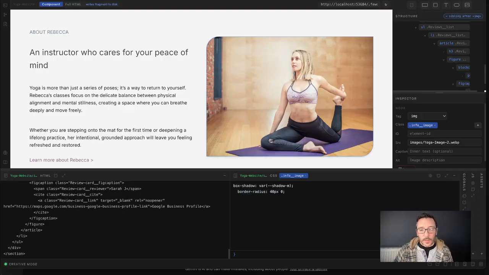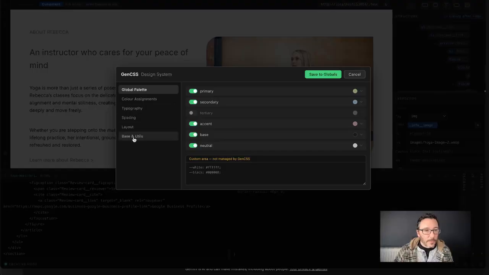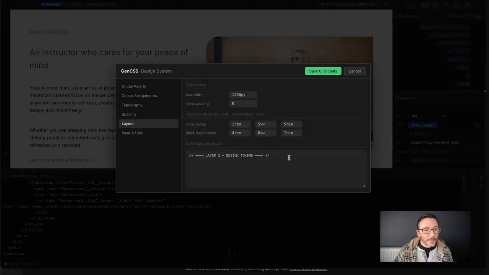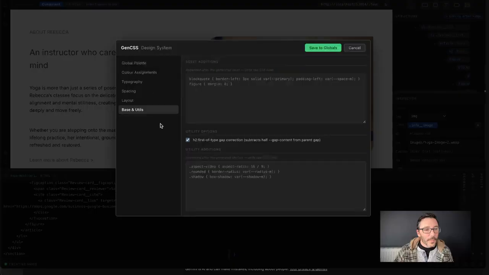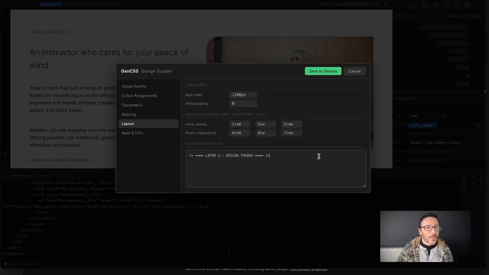Okay, let's get that on our globals. So yeah, again, I've been playing on a few different projects and things. So border radius, I don't know, layout, I suppose. It's not really layout, but I don't know what to call it.